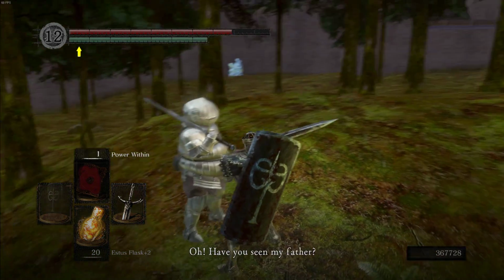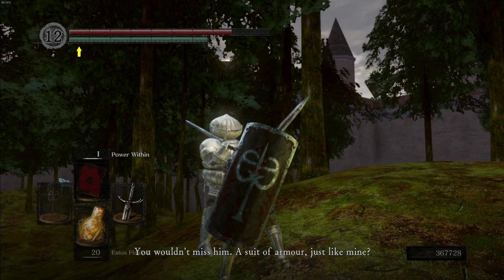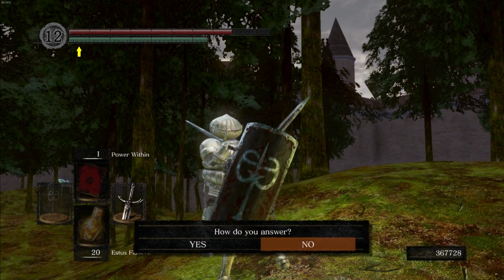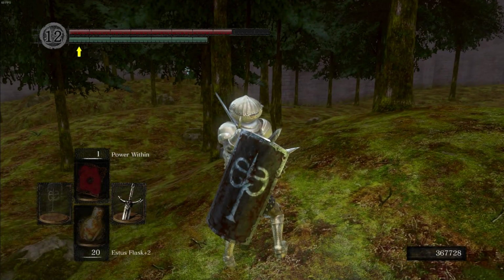Oh, have you seen my father? He wouldn't miss me. A suit of armor just like mine. So have we seen him? So obviously we have. Goodness. I knew he was here somewhere. Well then, now I must find him. Thanks again, truly. Put him out of trouble.